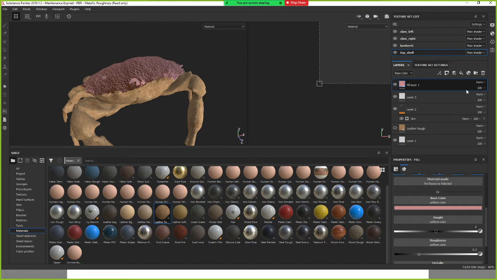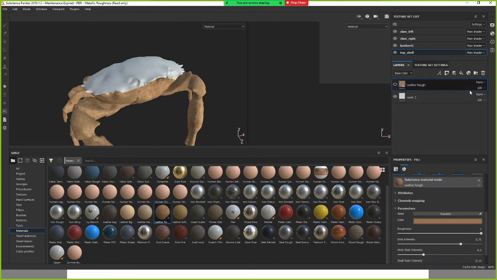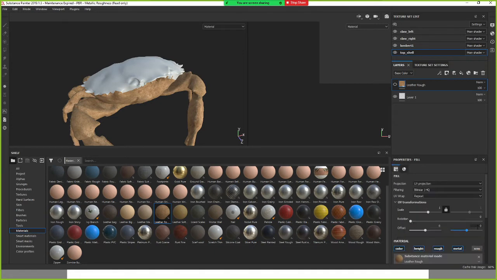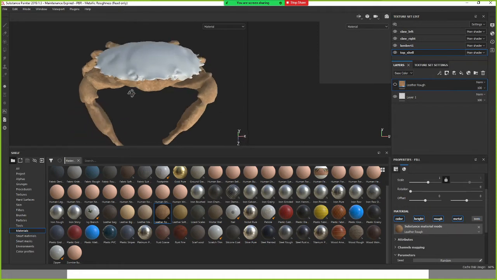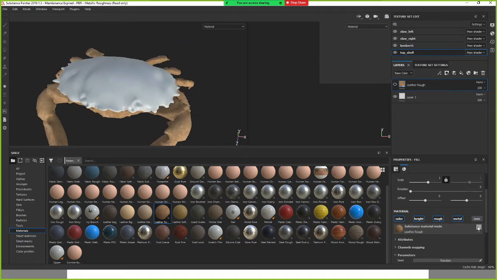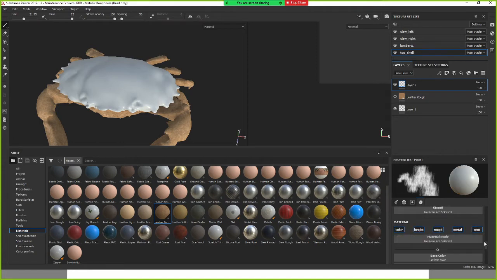You can paint not only color, let's say you want to paint something else. Let me just add a layer here. And on this layer, I want to paint on the height map, or the displacement map.